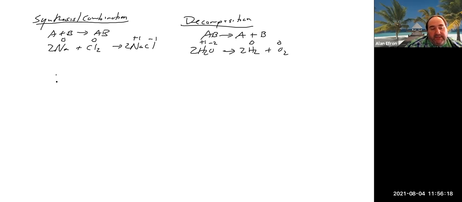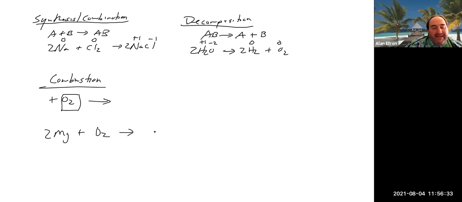A combustion reaction, and remember there's sort of a really generic definition of a combustion reaction, which is pretty much you have some oxygen involved. So even this reaction here, which we could also classify as a synthesis or combination reaction, and also a redox reaction that's happening, it could still be classified as a combustion reaction. Although most people probably would look at this and call it a combination or synthesis reaction, it still meets the criteria for combustion because there's oxygen.